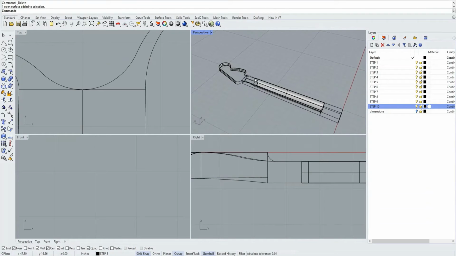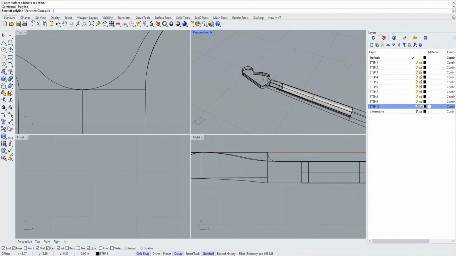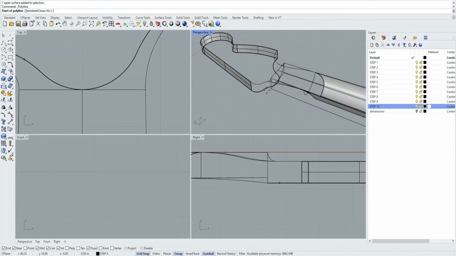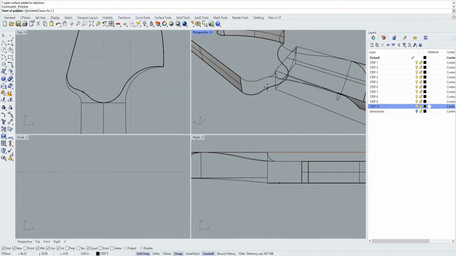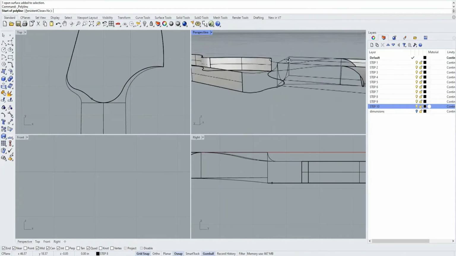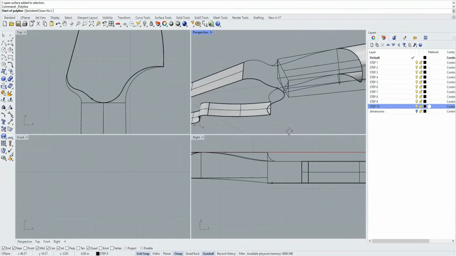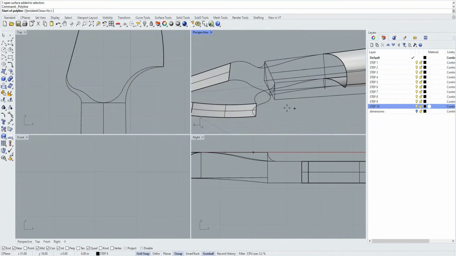So for the next step, this one really varies on your guitar neck. This might be a little bit of trial and error, just depending on the shape you have at the bottom. But this is why it's important to have that line, and you make sure it is inside these other lines, and you'll see why right now. So basically what we're going to be doing here is making more cross sections for this sweep that we're going to do eventually.